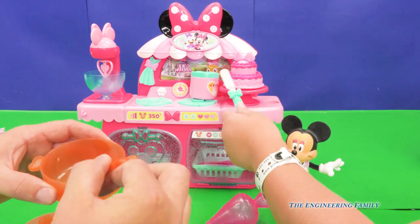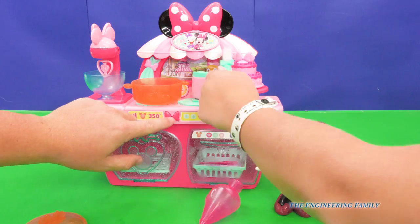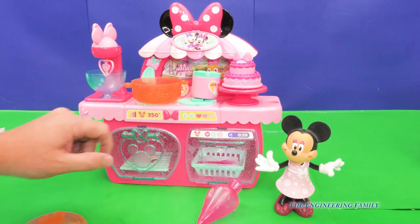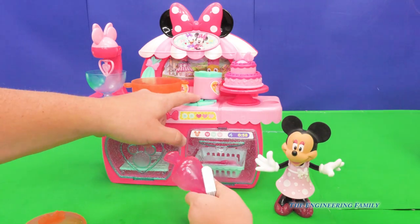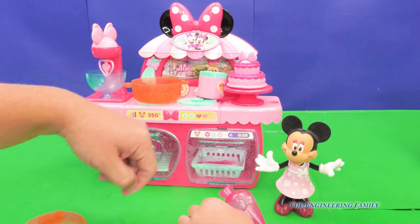Now we ice the cake. So put that there. And look, it even has sounds. You push the little bow. Let's get baking. And then there's all these cool things that you can do with it, right?